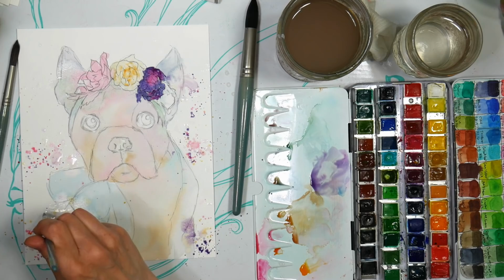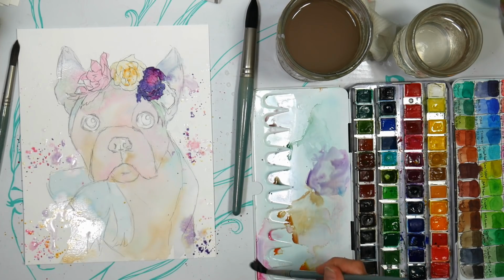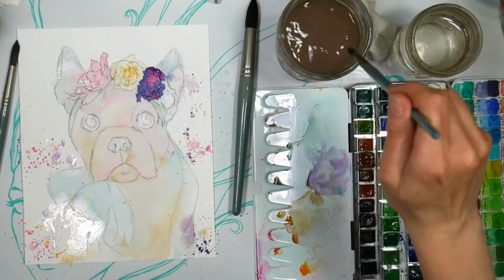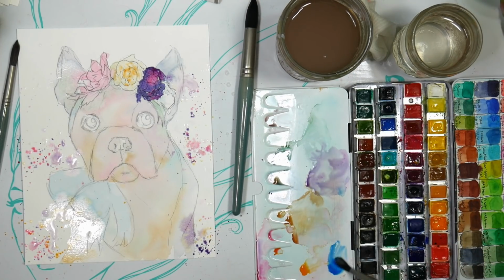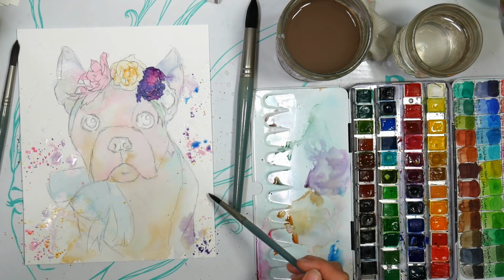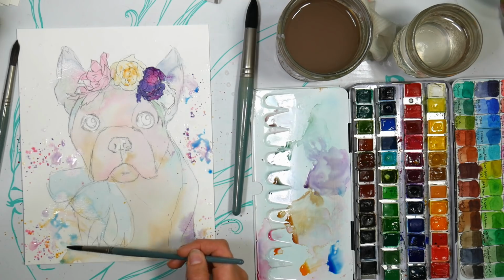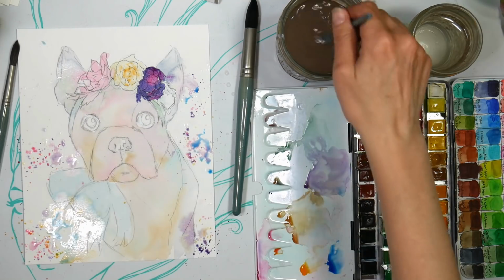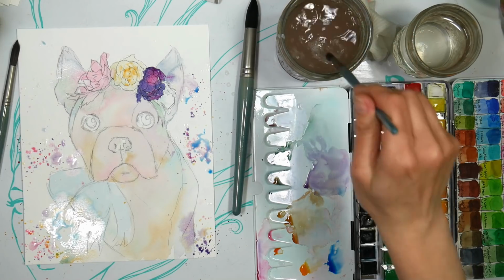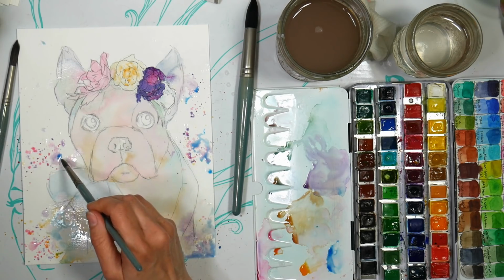If you have a big splotch that your paint won't hit for whatever reason, just go ahead and drop the pigment into those big splashes if you can't get them to go. That's a nice way to be able to control where your color goes. I do that a lot, especially if I don't want to mess up, or I just want bigger splats than my brushes are giving me. Some really fun stuff happening here. You can also splash water in. If you get water on a wash area that you've already painted, though, you could get a back run, but it's less apt to happen on a cotton paper.